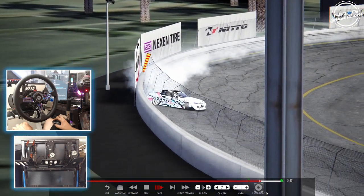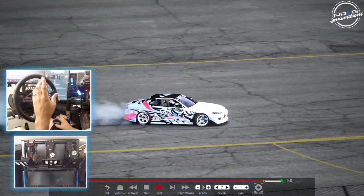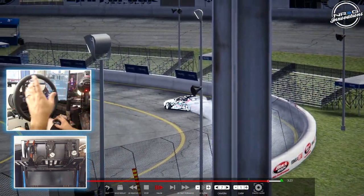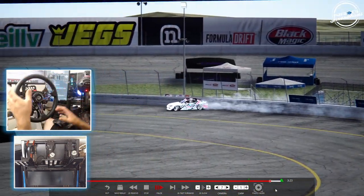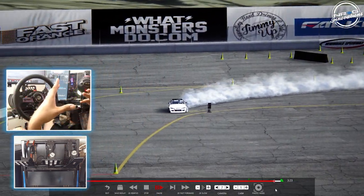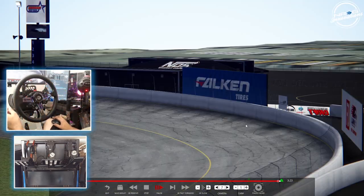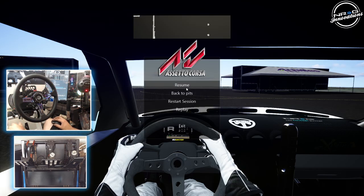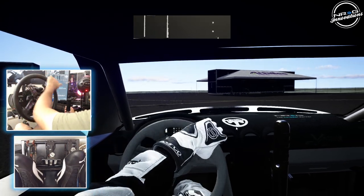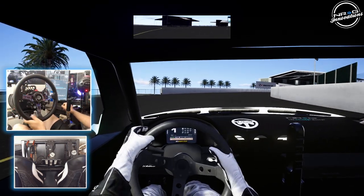See, nice and high on the wall. So definitely a much smoother place for me being in the cockpit. That's where we oversent it, but we managed to bring it back. So I know there's always this big debate, first person versus third person. Well, for me, I'm way more comfortable in first, but for video aspects, I don't do a lot in third person for you guys. But if you guys are enjoying the first person views, let me know down in the comment section down below.